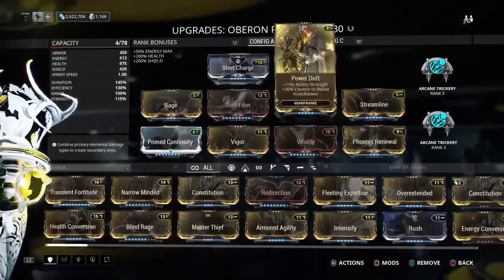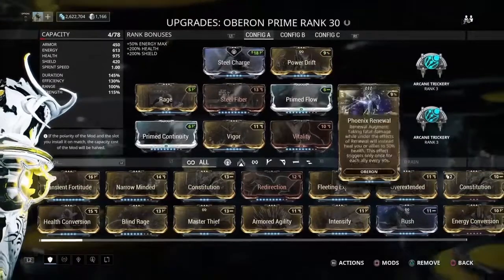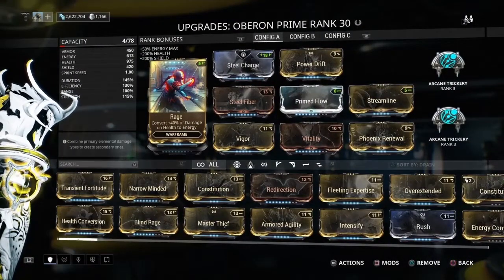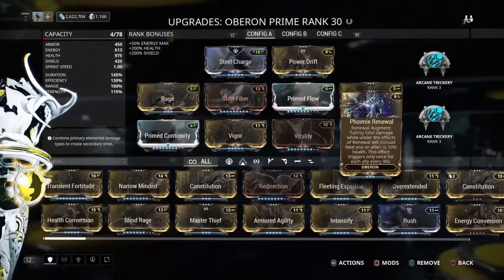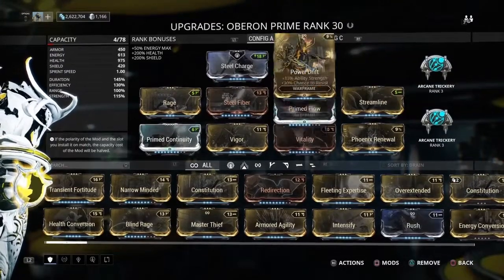Okay, so it's more of a Renewal build than a full-on Oberon build. But I feel like Oberon is now Renewal instead of Oberon himself. He does damage, but he doesn't do enough damage to where he is one of those frames that you use abilities on. You use him basically to take damage and not die and stuff. That's what I think, at least.